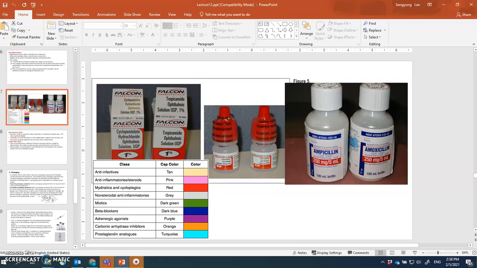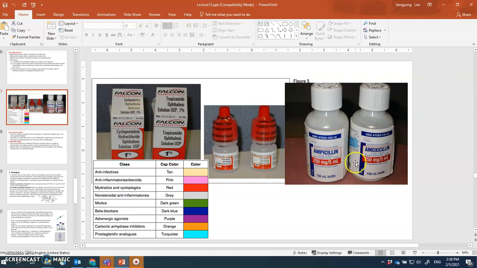If you look at these bottles, do you think you can distinguish which one is which, right? Look at it. They are manufactured by the same company with the same kind of colors. So it's very hard to distinguish which one is which. It's a bad example, right? They are different drugs, but they are using almost identical secondary and primary containers. This is just a bad example.